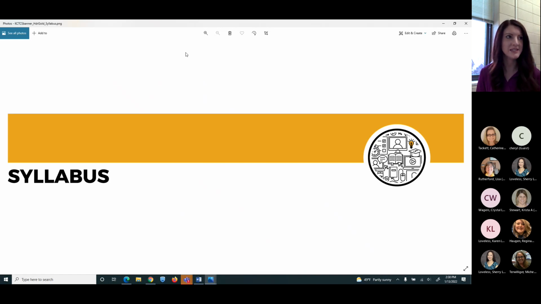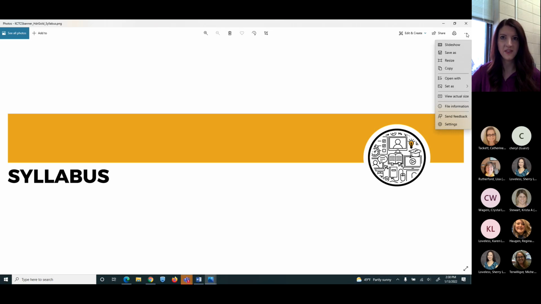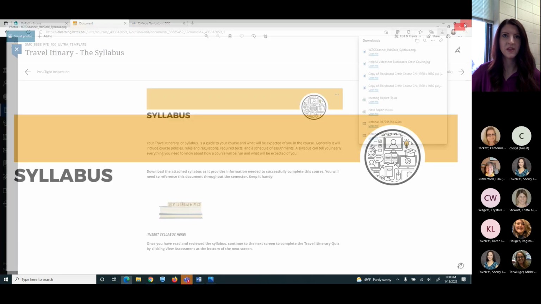This just opened as a picture, but you should be able to go to the top of the page, click on your 3 dots menu or another possible option, and then print. Okay, that should work. This one's a little bit weird since it's just a picture.